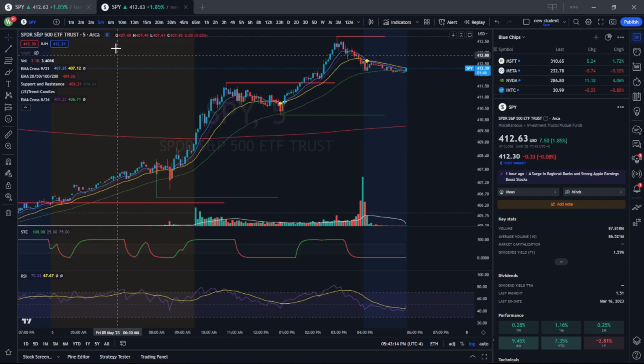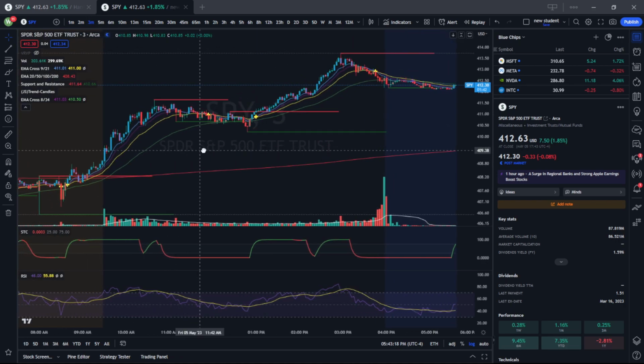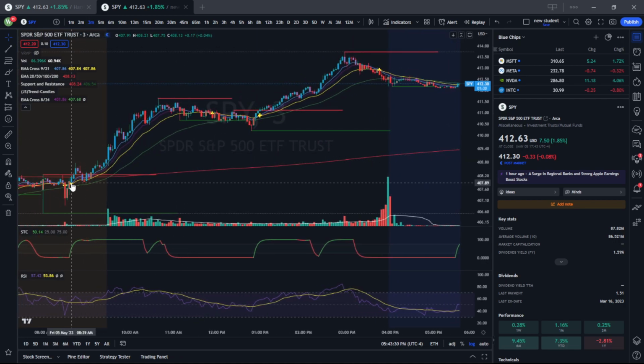To further confirm the stock moves, you want to move into the 3-minute time frame just to get a tighter look at exactly how things took place. On 3 minutes, you can see here, the yellow plus sign shows the 9/21 cross in the morning. Support was crossed. Continuation on the 9 EMA all the way up until it reached 412, or just under 412. That would have been an area to take your profits.